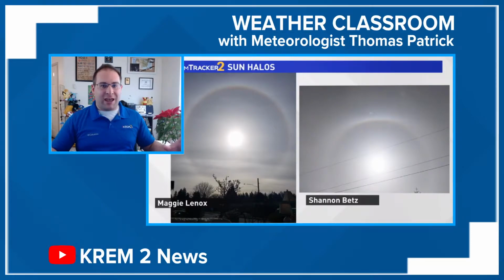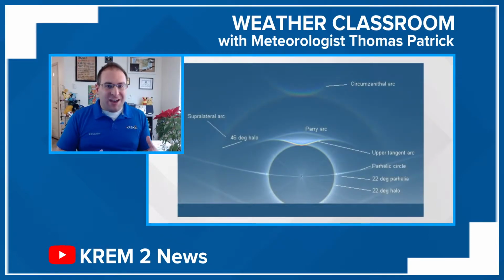Very gray, this overcast layer of cirrus clouds, but the sun was shining clear through it because those cirrus clouds are so thin. But obviously there are hundreds of thousands, even millions of ice crystals and water droplets in the atmosphere that are helping to create that ring that we call a halo. And this is also pretty much the way we get sun dogs as well, with the sun shining directly through the clouds.